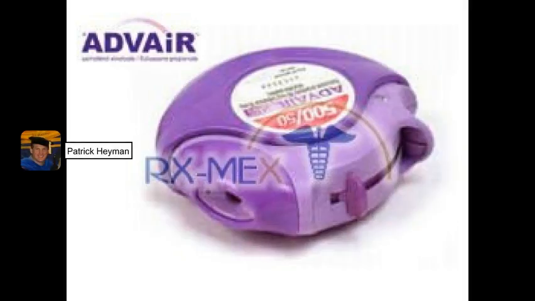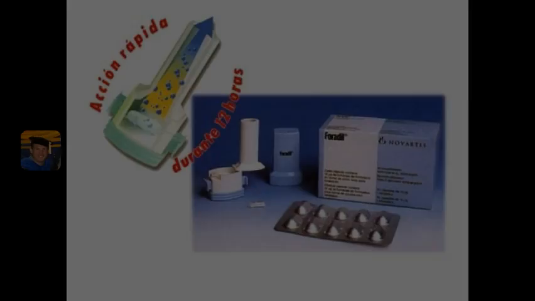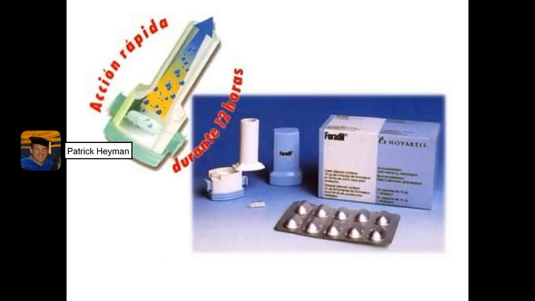Here you can see the Advair Diskus, which is open now. So here you have the lever. You push the lever backwards to cock it. That will reset the timer, or the counter, and then you put it up to your mouth and take one breath. Here you can see the inside of the Foradil chamber. You put the capsule right here, and then there are little sharp blades right here that when you press the button pierce the edges of this capsule. Then you put it up to your mouth and breathe it in.